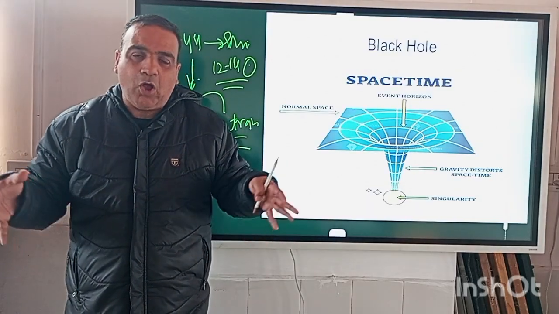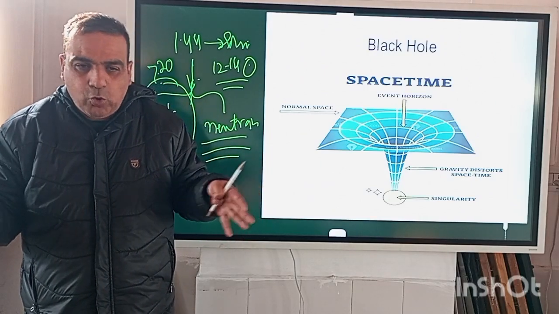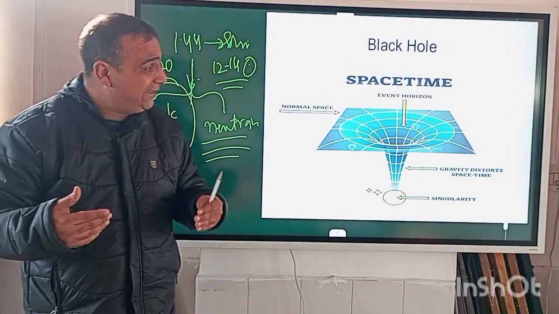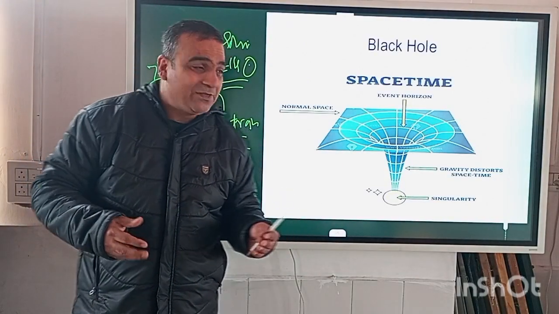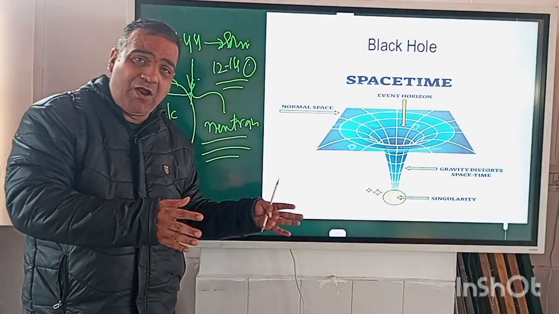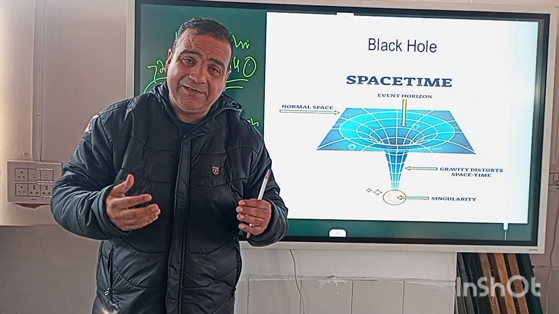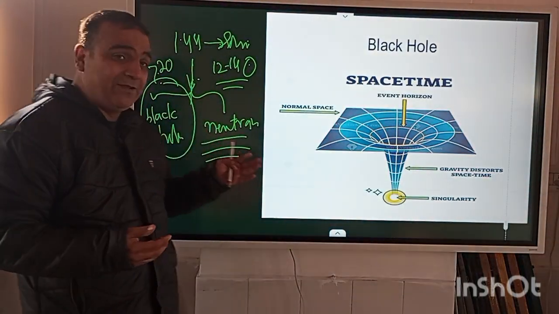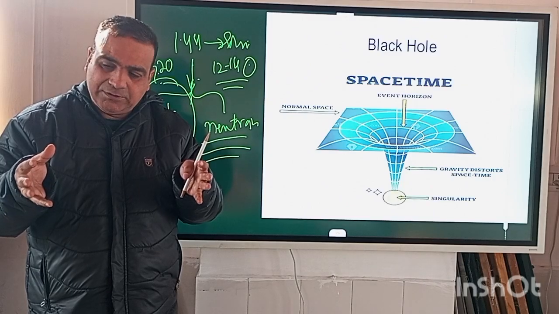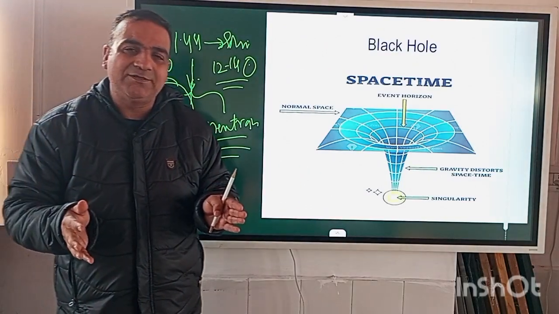Now the collapse also has to have a limit. It's not that the collapse will go to something where everything is concentrated at a single point, because certainly the role of quantum mechanics comes in to explain why there is no further collapse of a star. A star can convert into a neutron star, and a star can convert into a black hole, depending on the mass of the star. So if you have a collapse that makes the transformation to a neutron star, what comes into action is Pauli's exclusion principle.